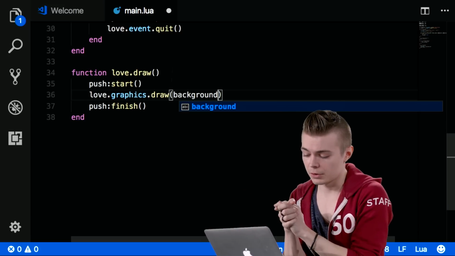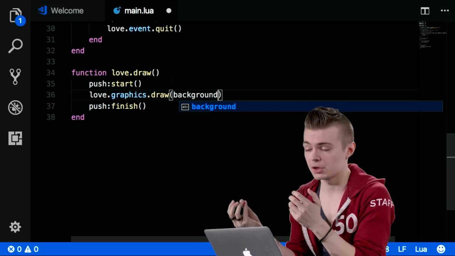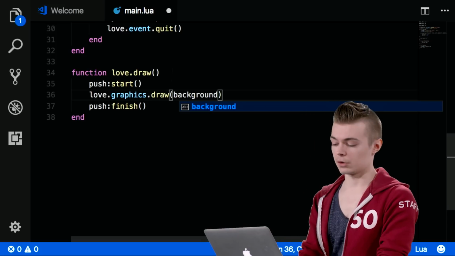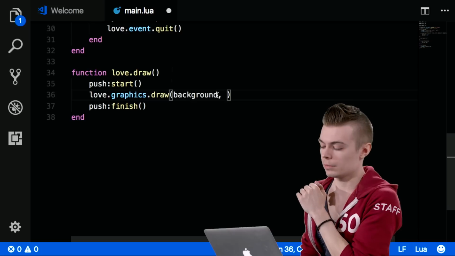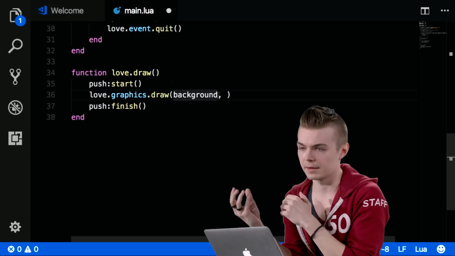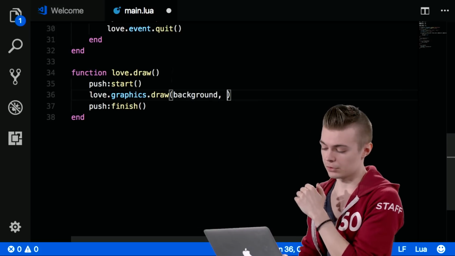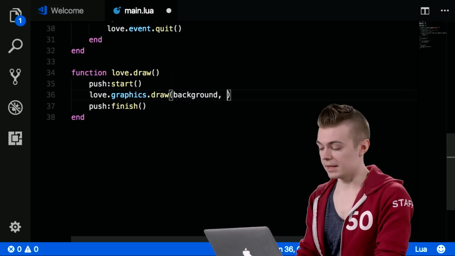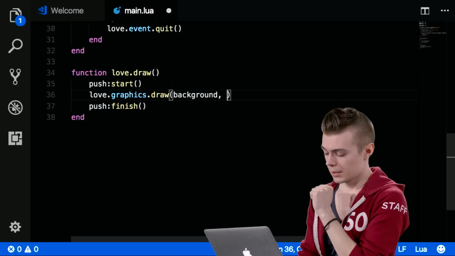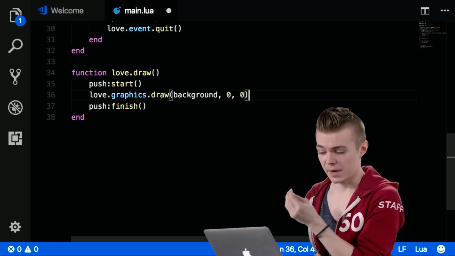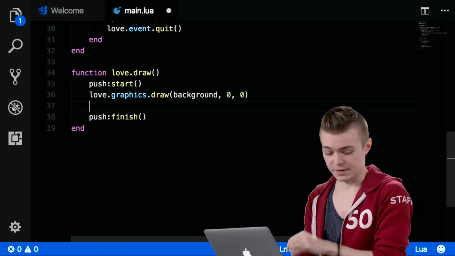In this case, we want to draw an image object, a texture object that we have in memory. So we're going to call love.graphics.draw, and it takes a drawable, which means anything that LÖVE has defined as something that can be drawn. In this case, images are drawables. They can be drawn at any given position that you specify. So if we wanted to draw it at the top left corner, we would just say love.graphics.draw background at 0, 0, and it has that effect.